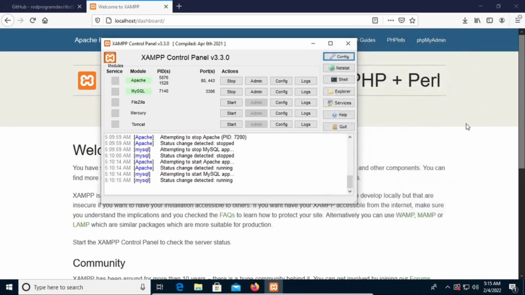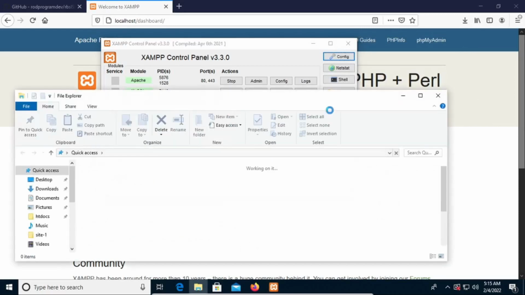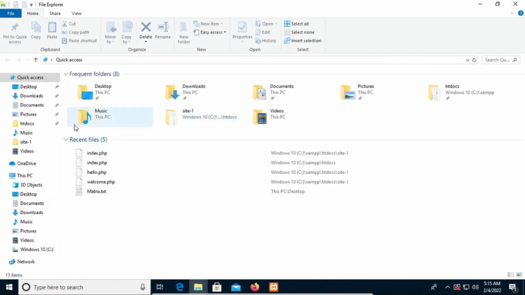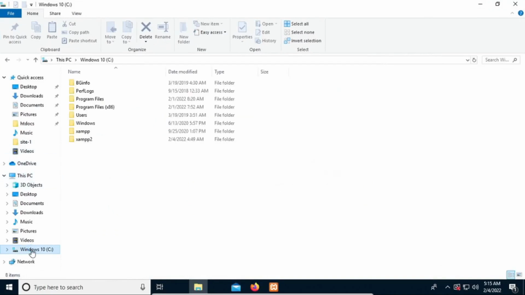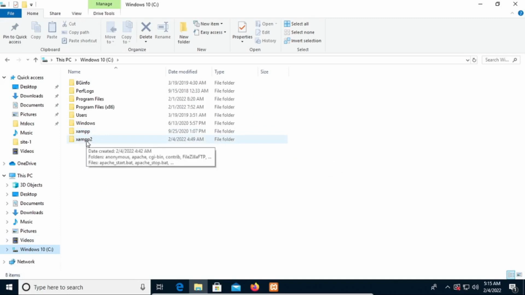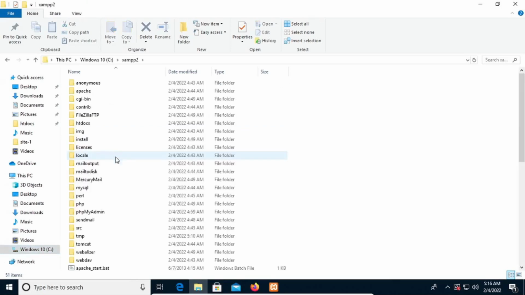And other things that I just want to show you here would be, let's just go to our XAMPP directory from where we installed our files here. So if I go to Windows Drive C here, and go to XAMPP2. In your case, it will be XAMPP. I just had a previous version of XAMPP installed here. So that's why I have another folder right now. So in your case, you will be having this version, XAMPP. And if I go here, what you will be seeing is the htdocs. You need to look for htdocs.